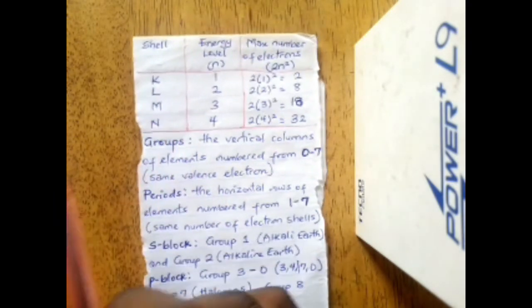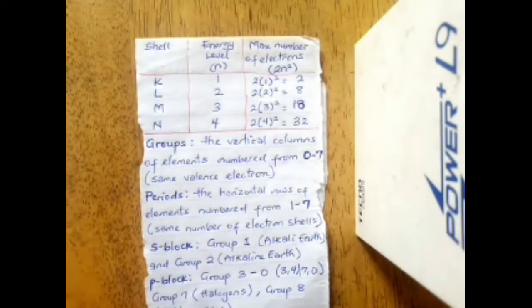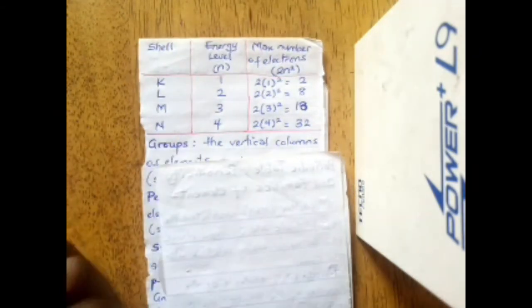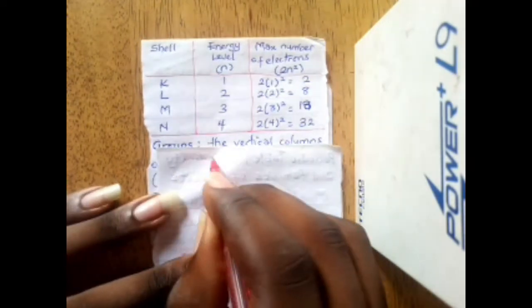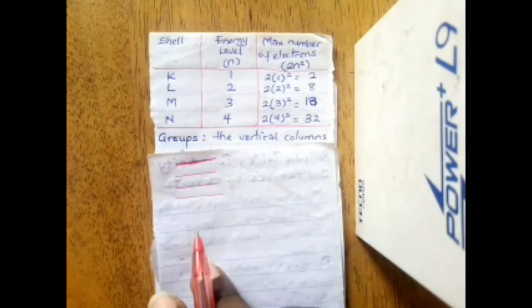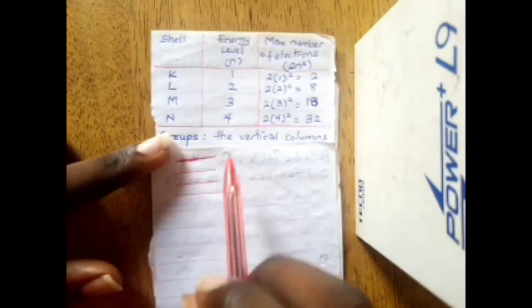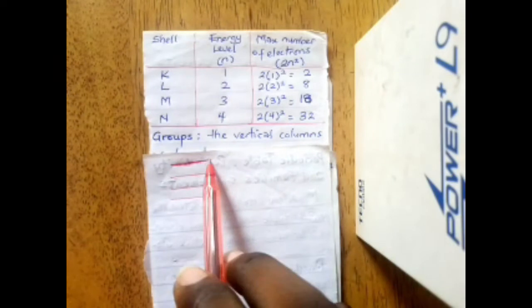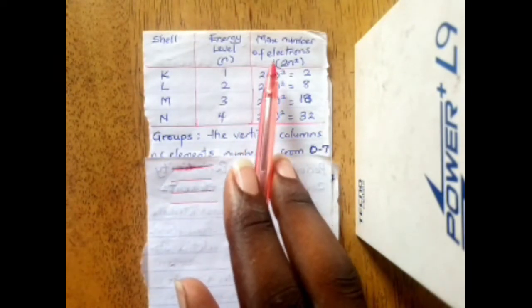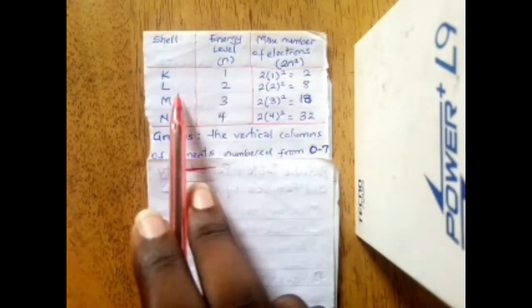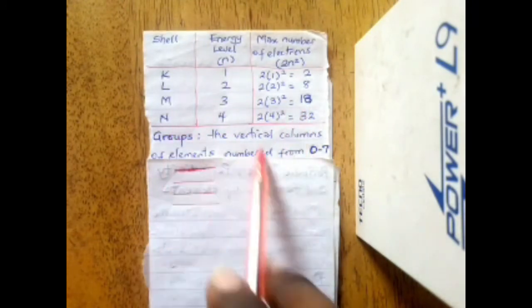So recap from the last class, I was able to tell us that we have various energy levels. We have the K shell, the L shell, the M shell and the N shell. I was able to tell us we have different stages of energy level in an atom. So this is the K shell, the L shell, the M shell, and the N shell. These are the energy levels, energy level 1 to 4. And I was able to discuss the maximum number of electrons which these energy levels can carry as 2n squared. So this gives us 2, 8, 18, 32, and so on.